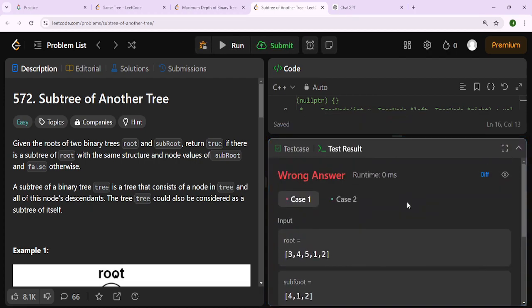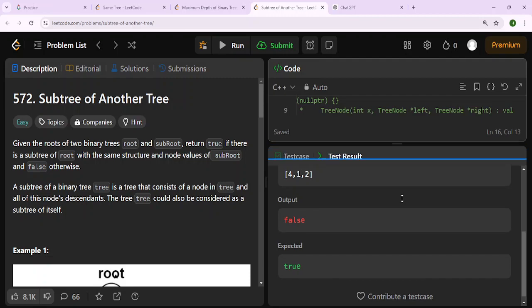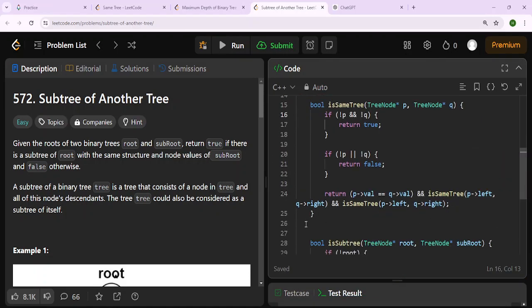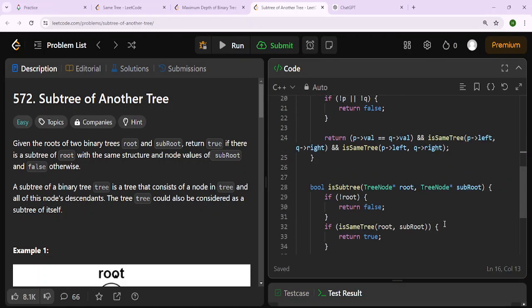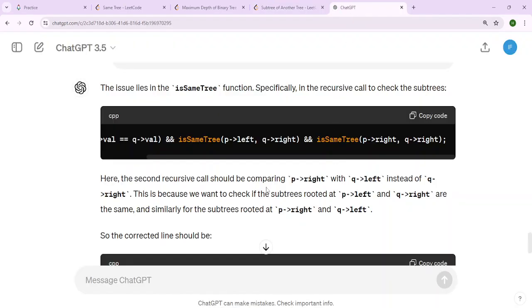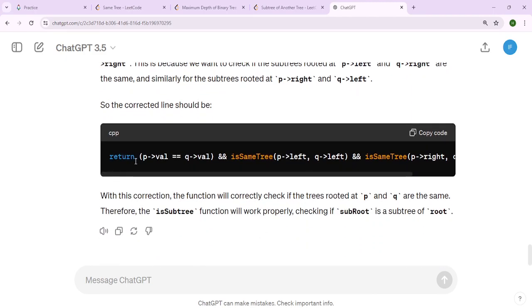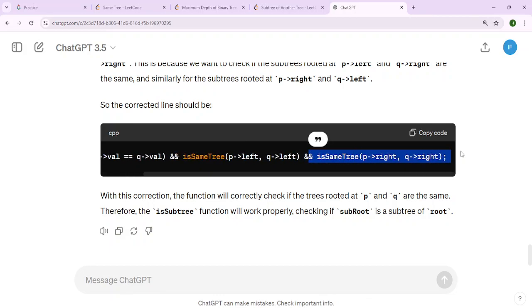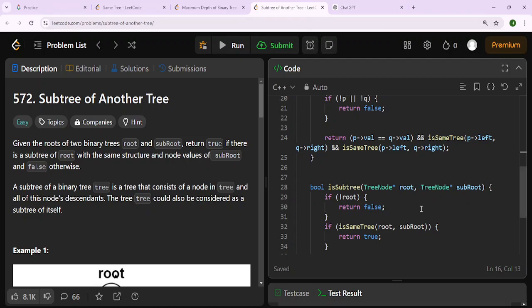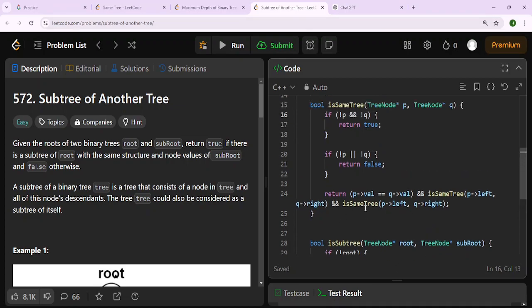What? Now we have another issue here. So we have left and right and left and right. So here the second recursive call should be comparing p right with q right instead. The correct line should be return p value, q value isSameTree, p left, q left, p right, q right. Oh, okay. So I'm doing something wrong here.